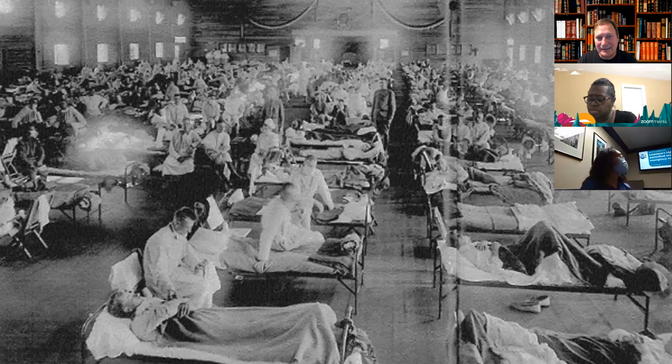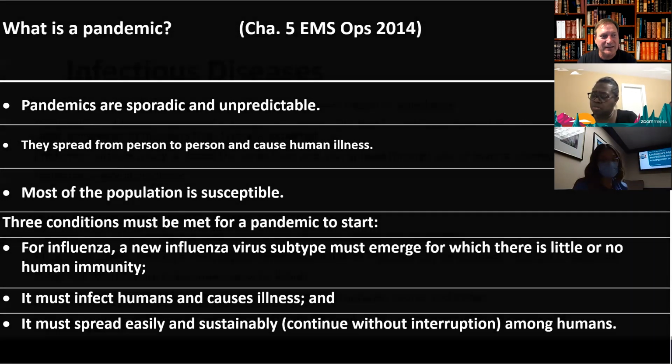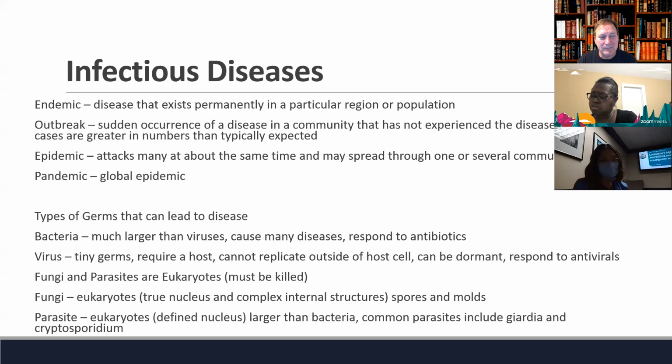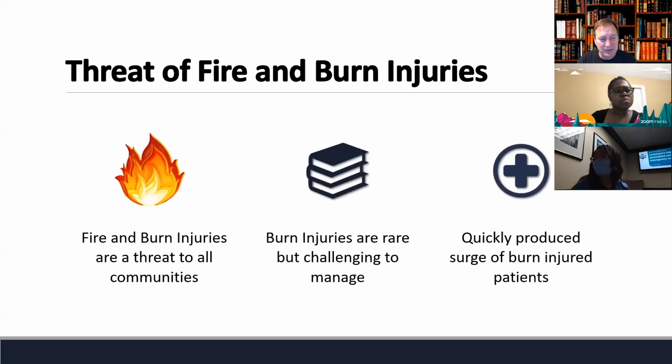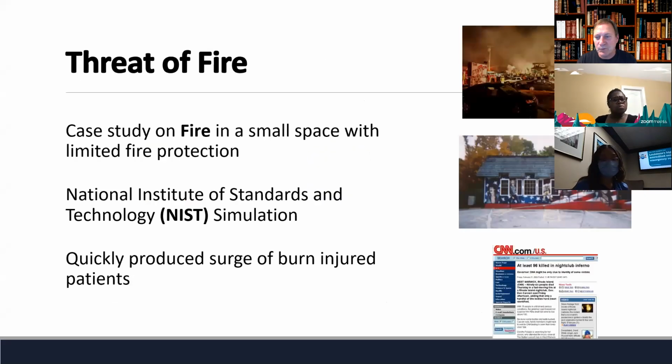This is what the 1918 flu pandemic looked like, which is an interesting picture compared to something else I'll show you in just a few minutes. This is stuff that we'll see more of next week, so I don't want to spend too much time on it here. One thing I do want to show you quickly about fire: the threat of fire is really that common threat that we all share.